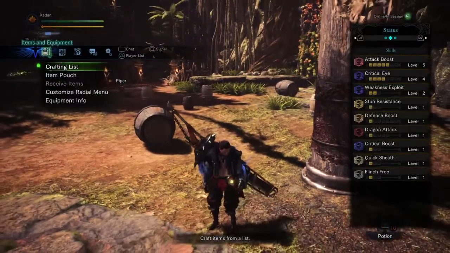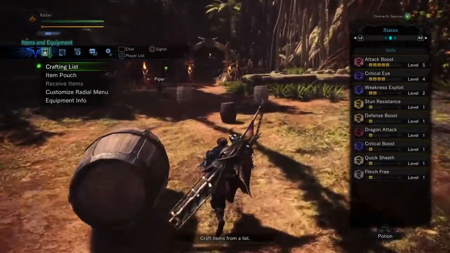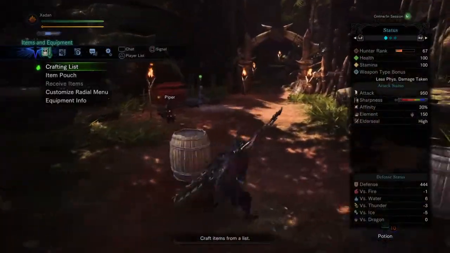Okay, so we've got attack boost, critical eye, weakness exploit. Those are the main ones you're going to run off this, with the crit boost helping out just a little bit.